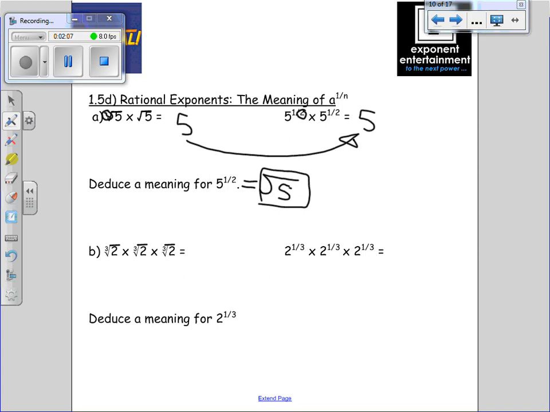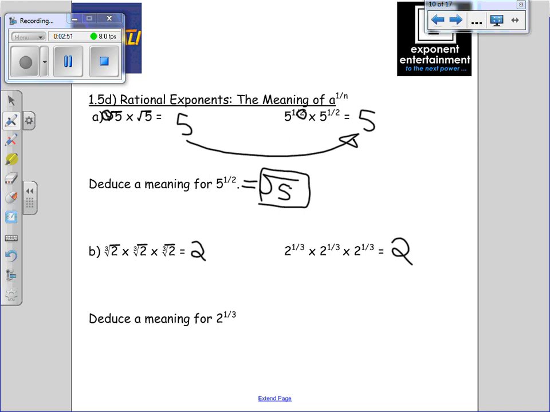It's the same pattern. What's the cube root of 2 times the cube root of 2 times the cube root of 2 equal to? Is that your calculator, Jay? Give it a shot. No, cube root of 2, sorry. It should be equal to 2. Okay, not everybody's done it, so what's 2 to the power 1/3 times 2 to the power 1/3 times 2 to the power 1/3 equal to? It's also equal to 2. We see our connection again.